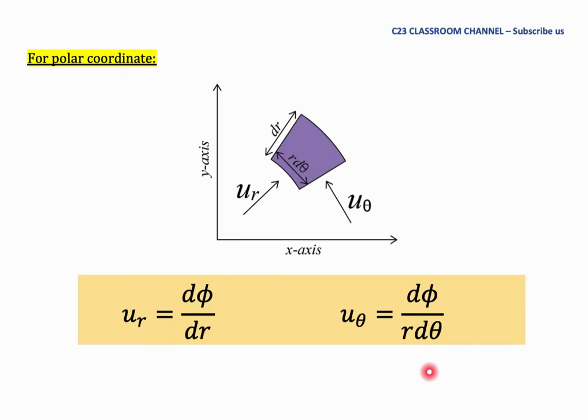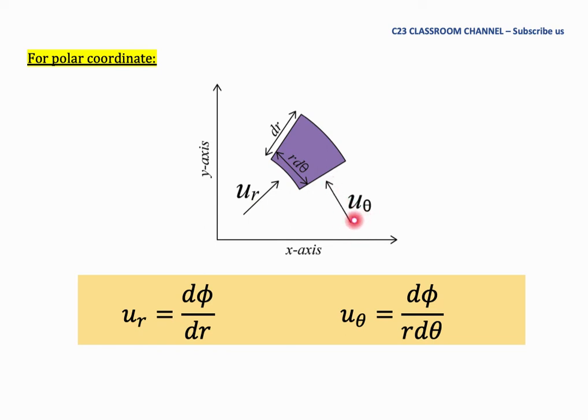So this is the polar coordinates, and we are going to derive the relationship between ur and u theta with phi. I hope you could draw this one. It is quite similar to the continuity equation and also the circulation. So we have ur parallel with the radial direction, and this is the tangential velocity, or the velocity regarding the angle.